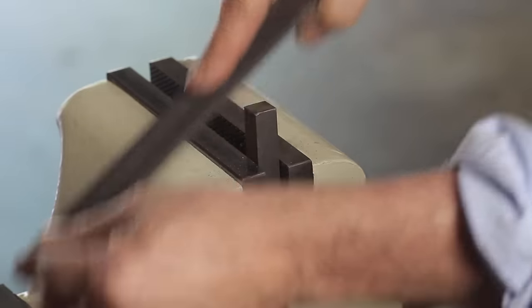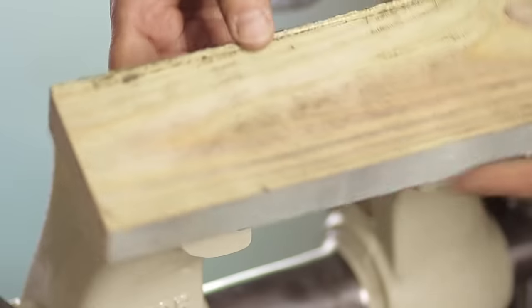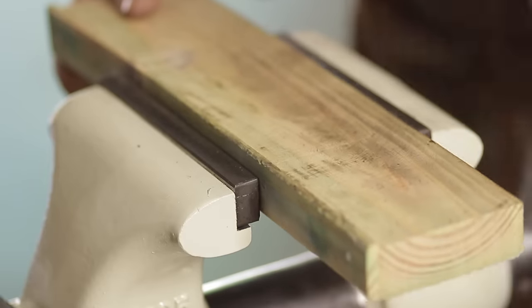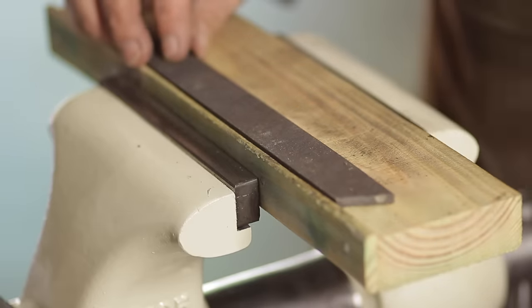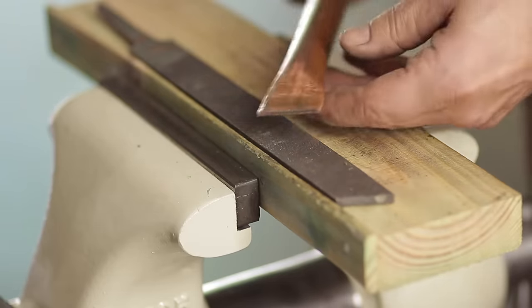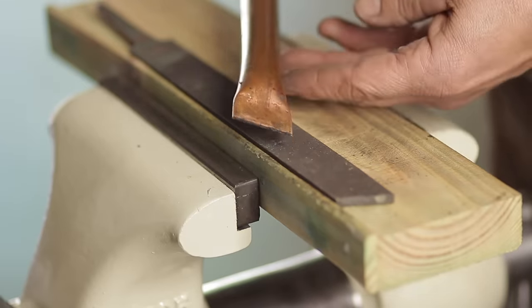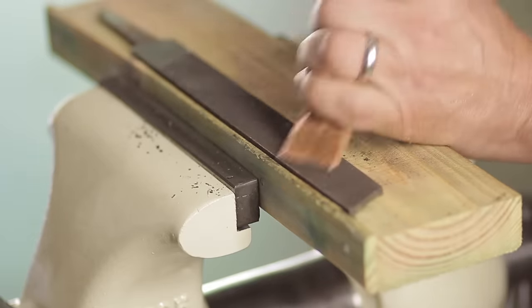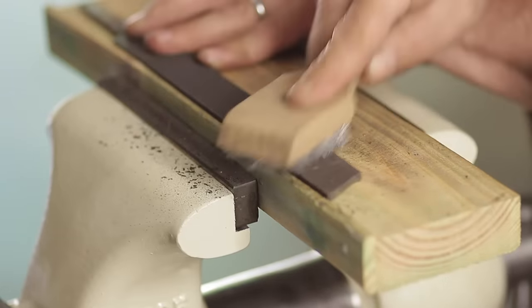Before we sharpen this file, let's see how dull it actually is. Yeah, it doesn't seem to be working very well. So remember that two by four? If you look closely, there's a little raised edge on it, and that's going to be used to help hold the file in place when I'm cleaning it. And here's the trick I really like — this copper tube. It's flattened on one end with a wood handle on the opposite, and this is used to clean the file. The copper will not dull the file, which I know is already dull, but it won't make it any worse.